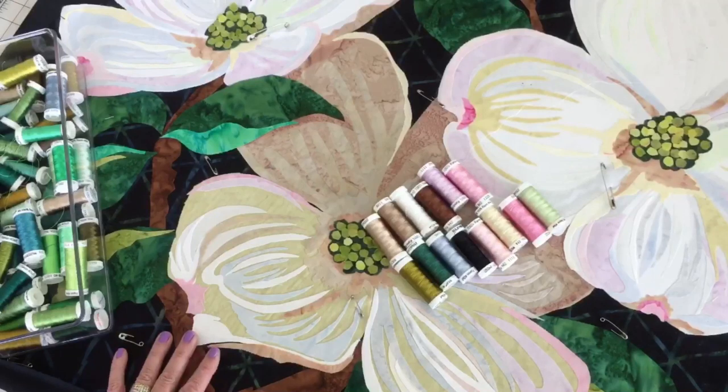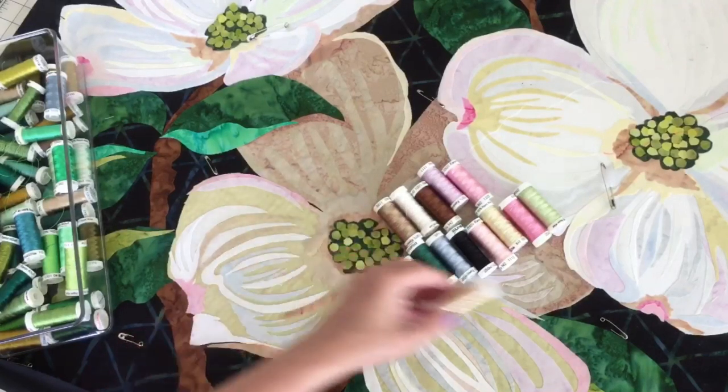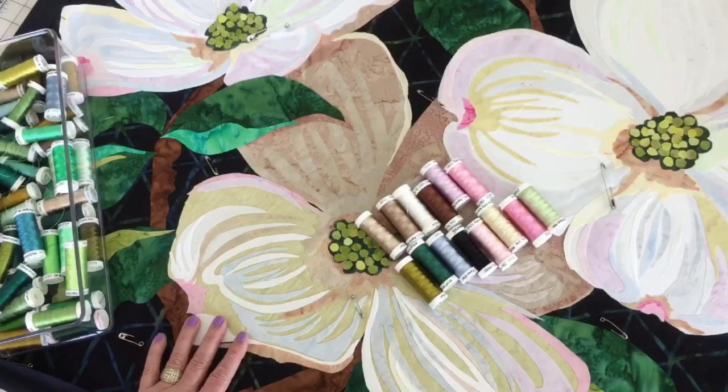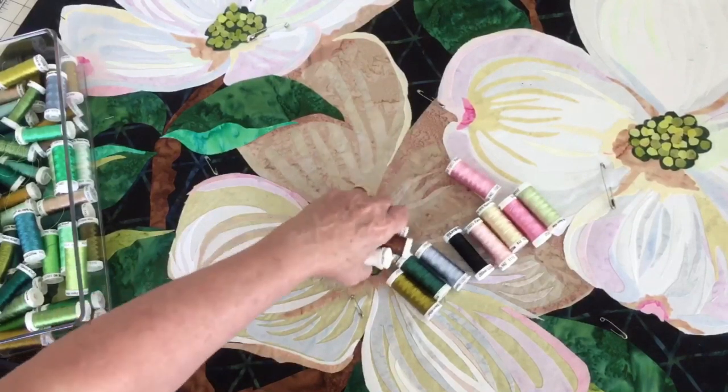And as you get going, you may change your mind. You may want more. You may want to use like a light color to soften something down. But I'm thinking we've got a good collection here. So that's my rayon thread that I'm going to use.